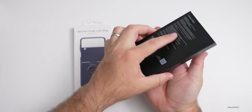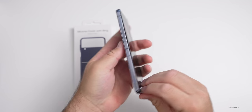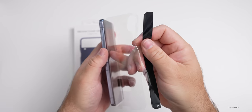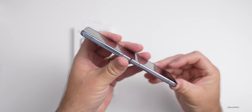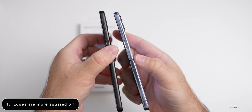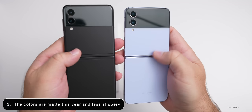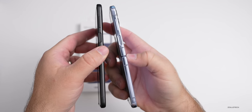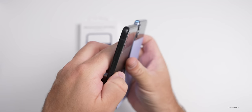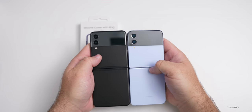Let's set that aside and take a closer look at the phone. Nothing in the bottom of the box. Let's remove the wrapper — there's a little tab and an arrow to peel it back. Here's the phone itself. One difference right away, and I can show you side by side, is the edges are more squared off and they're now shiny — a shiny finish — and there's also a matte finish on the back. They've made the edge flatter with glossy edges, sort of a stainless steel or polished aluminum edge. The camera bump is a bit different too — it's definitely protruding out a little bit more than before.